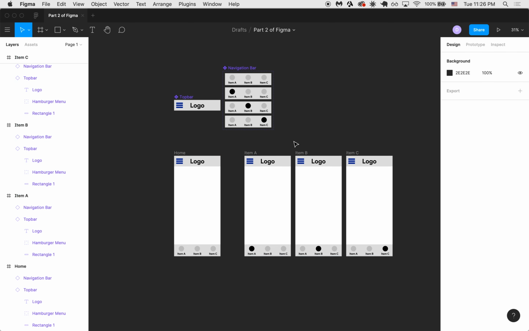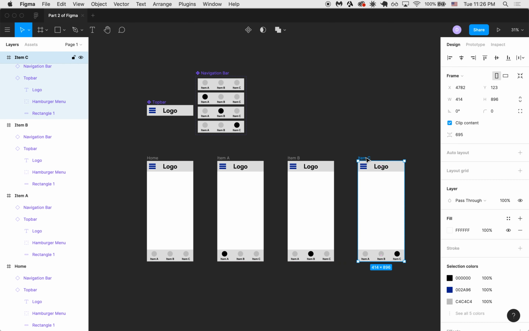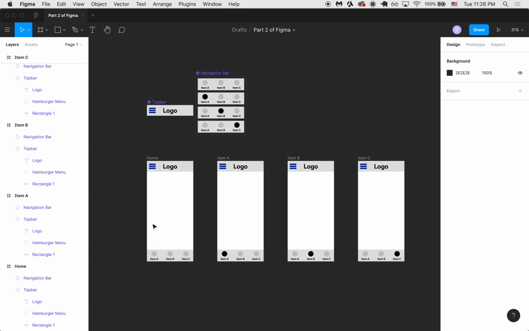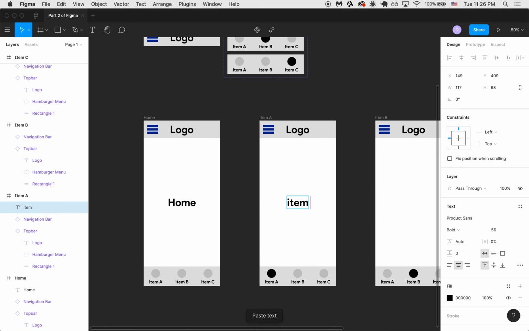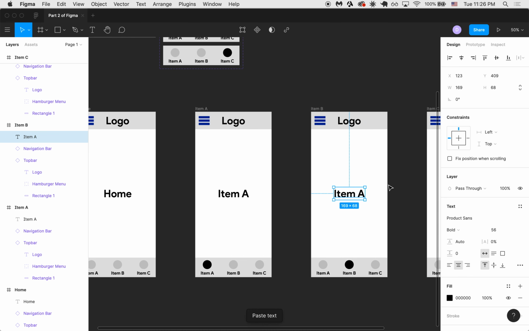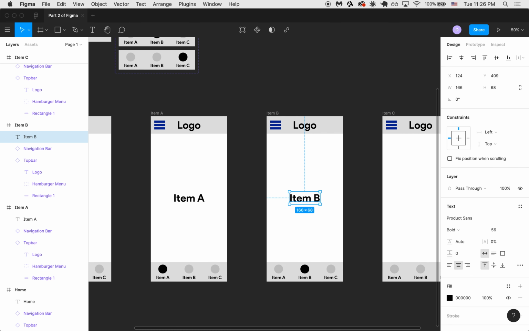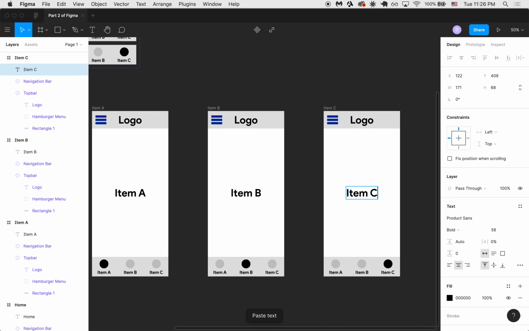So the last 2 things I want to cover here as I start spacing each one of these elements out is the concept of prototyping. So to illustrate prototyping, I'm just going to come in here and showcase what's going to happen on each one of these screens, and give you a taste of what each one of these screens is going to look like once you have everything ready and set up to prototype. So to give a refresher on what prototyping is, what you're doing with a prototype is communicating the value and interactive flows of what's going to happen as a user clicks on certain elements or interactive elements on your screens.